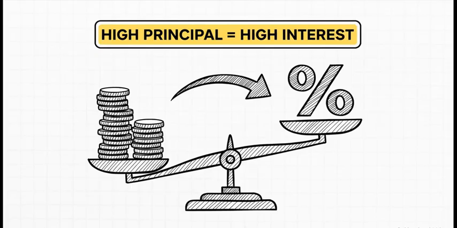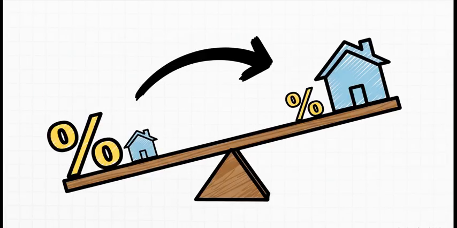And that starting point leads us to this unbreakable rule. Interest is always calculated on the current outstanding balance. So think about it. A higher balance means more interest. A lower balance means less. It's just pure math. So because that balance is highest at the beginning, the interest part of the payment also has to be at its highest. Then, as the principal slowly gets chipped away month by month, the interest portion shrinks. That allows more of that same fixed payment to go towards the principal. This shift, you see, is a mathematical certainty. It is not a lender's choice.